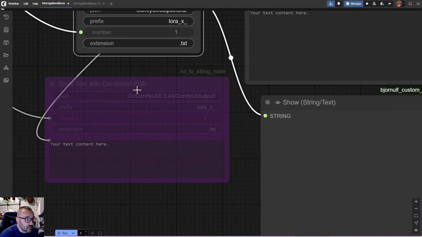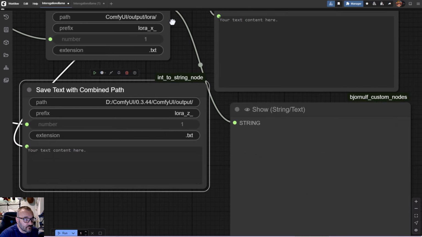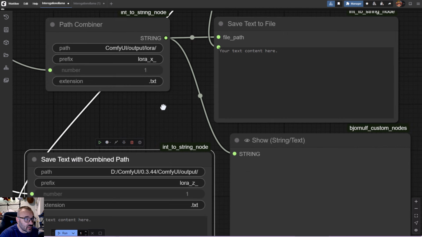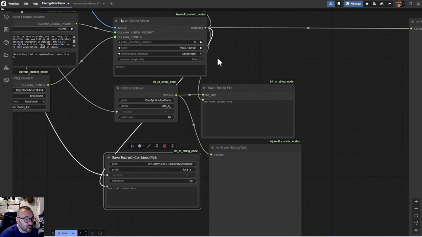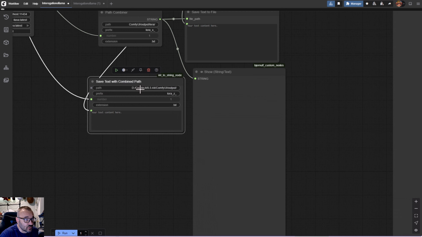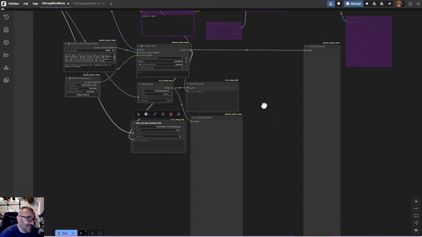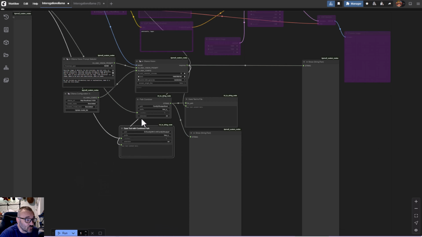But even here, I created an even simpler one, which combines all of this. So just one node if you want it, which takes your path where you specified, you select your prefix, similar to right here. So just combine those nodes and you input your text from this. And this will just save the text file there. I mean, it's simple. And in this case, just use this one node instead of all this other spaghetti.